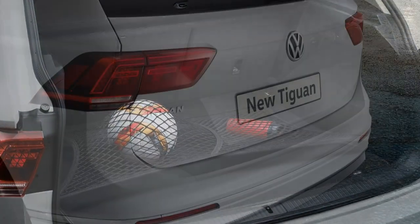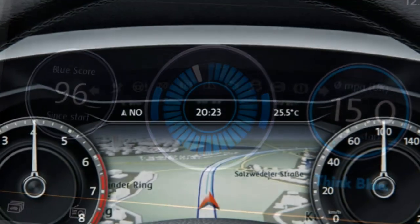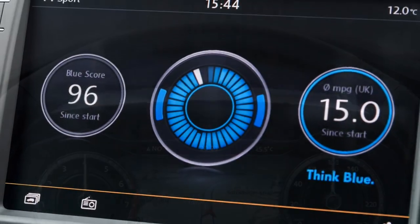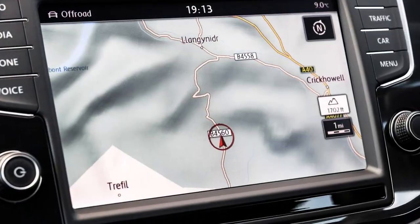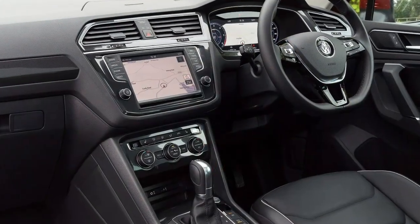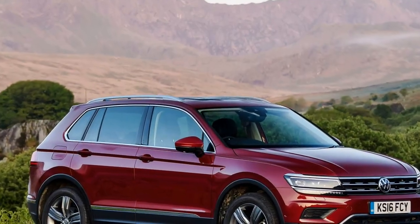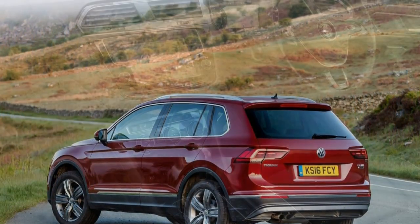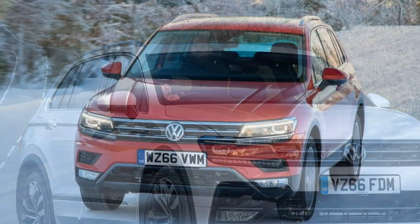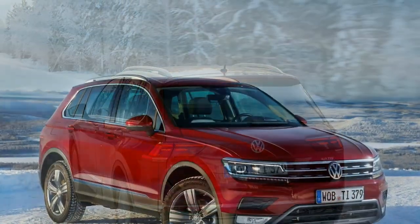5-star Euro NCAP crash test expected. Pop-up bonnet for pedestrian protection. Raft of more safety gear available. Safety is a key consideration when selecting an SUV as a family car, and the Volkswagen Tiguan's packed with a wealth of standard features, together with several optional ones, to keep the security of its occupants. It's yet to be tested under the auspices of Euro NCAP, but we expect it to obtain the full 5-star score. All Tiguans contain 7 airbags, including one for the driver's knee, together with a raft of electronic safety aids, such as autonomous emergency braking, decreasing the likelihood of you needing to experience any of them being deployed.